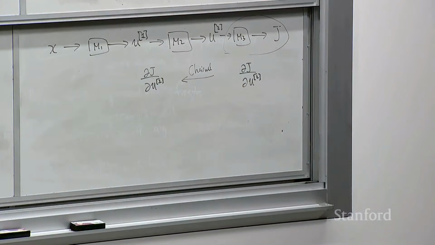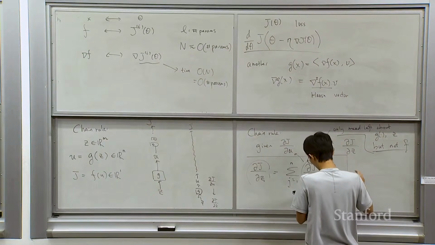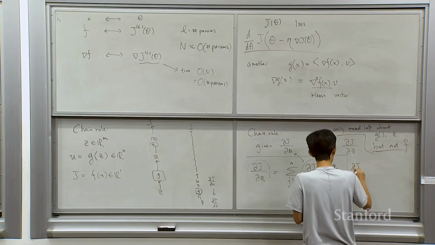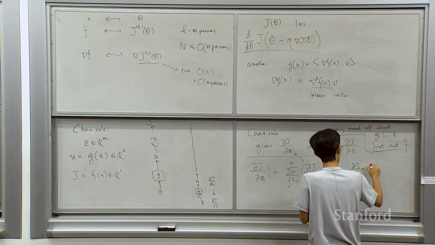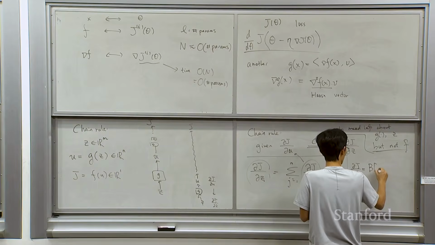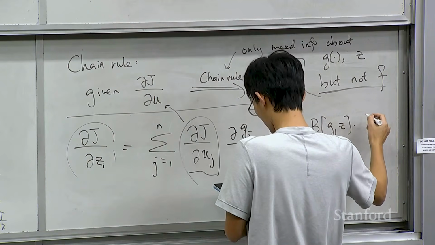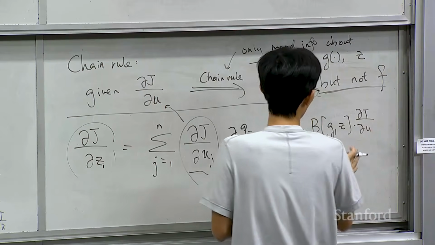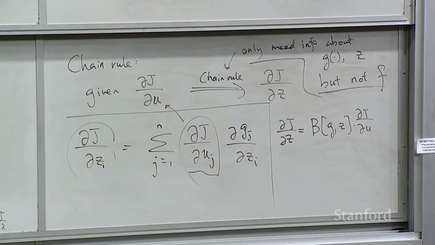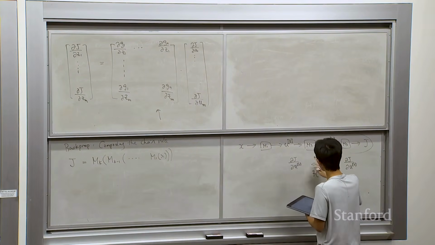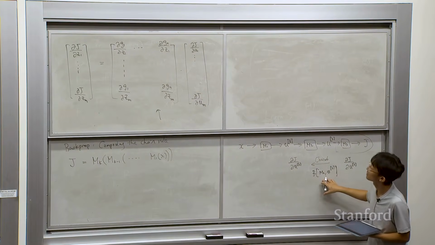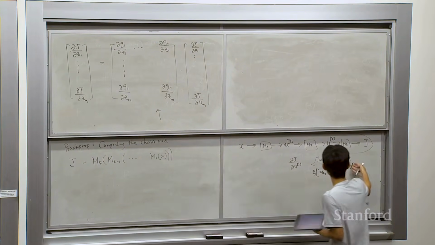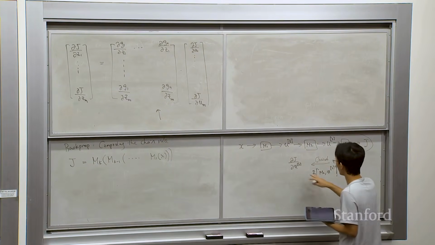I should have a notation here to formalize this. In my lecture notes I write: dJ over dU1 is a matrix multiplication, where the matrix is a function of G and Z, times dJ over dU. So you apply this backward function, which depends on M2 and the variable U1. These two pieces of information give you the matrix, which is the transpose Jacobian, and then you do this backward pass and you get this one.